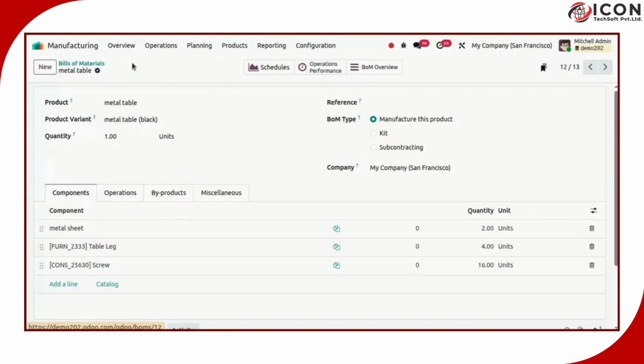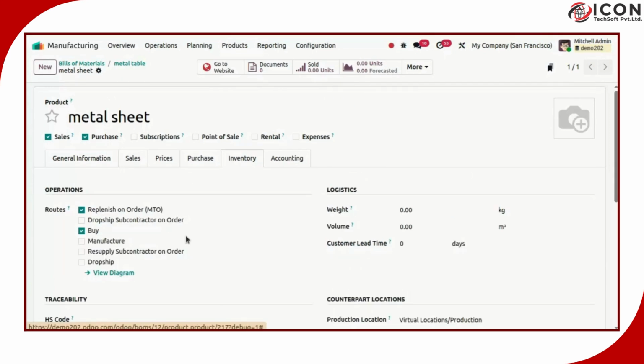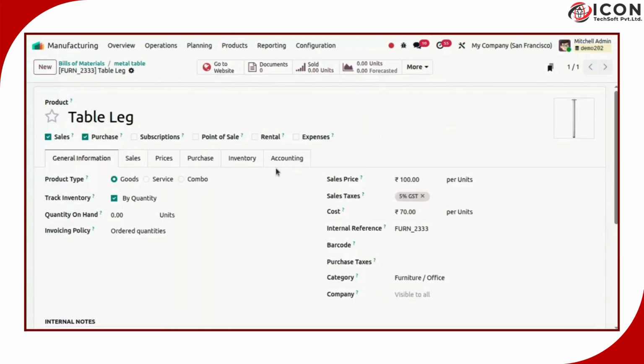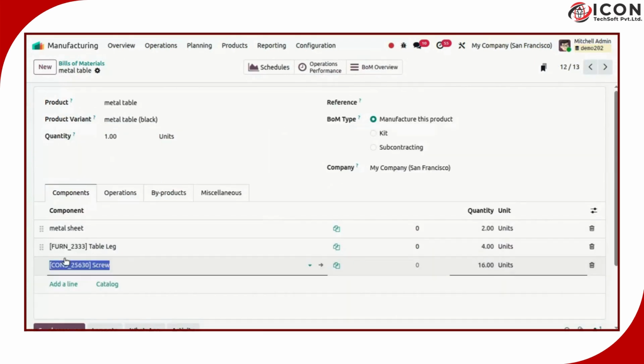And these are all the components. See the zero on-hand quantity and inventory as MTO and buy. It's the raw material, so we want to buy this. Zero on-hand quantity for the screw as well.